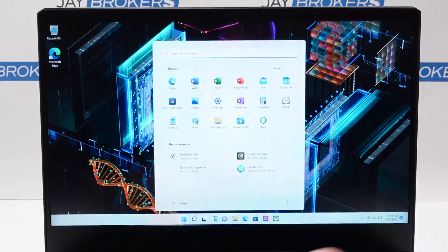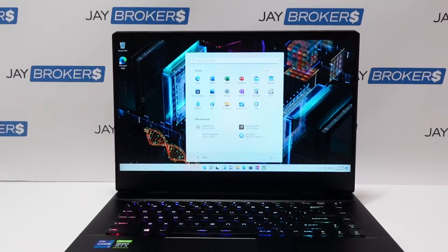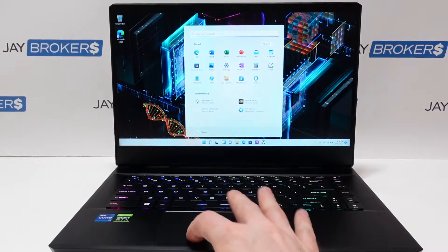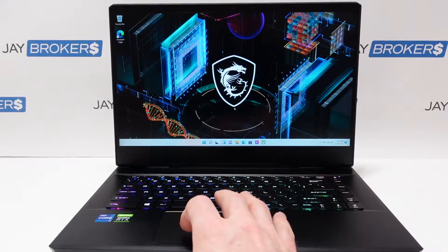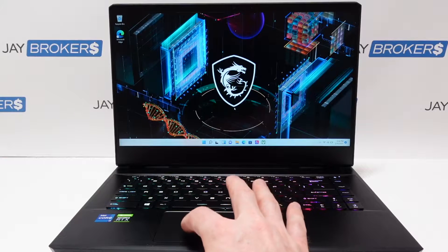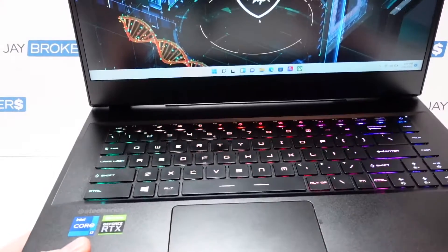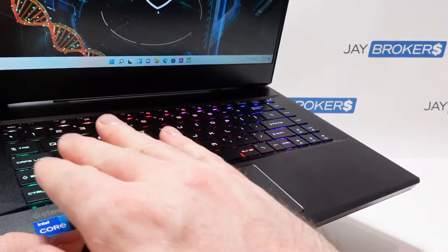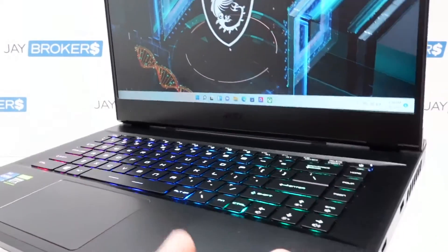So those are some of the basic specs on the unit. One dislike I'll mention right off the bat is the mouse clicker on this particular unit. It has a very, very solid click to it — the travel and the push on that is extreme, very mechanical feeling. I personally don't care for that. Maybe you like having that mechanical feel; it's very loud. I think if I was using this laptop, I would just tap to click instead of pushing on the trackpad. You can see that the keyboard is backlit and it is in a color-changing mode right now, constantly cycling and doing a wave of colors across the keyboard. All the keys appear to be backlit.